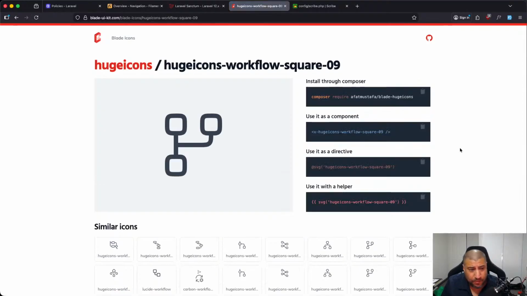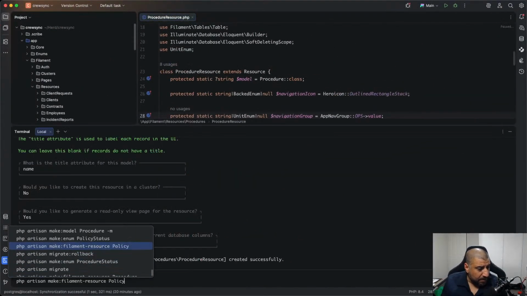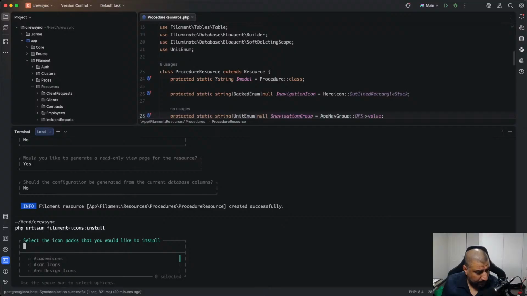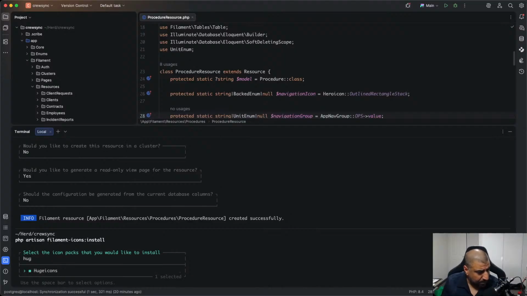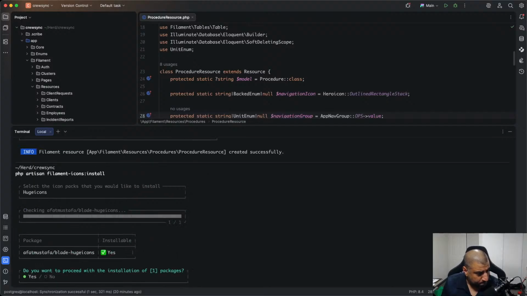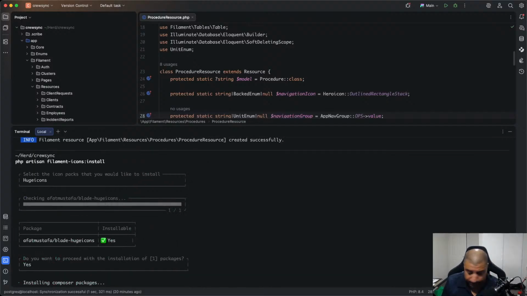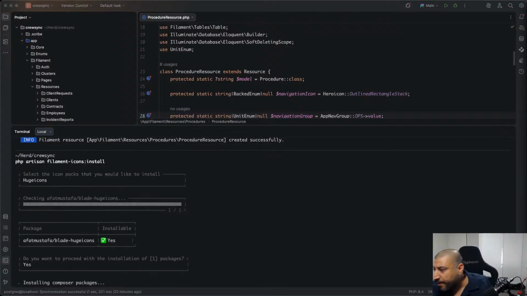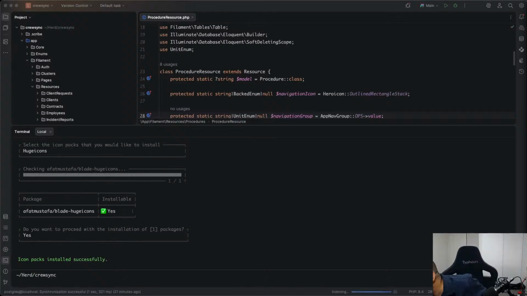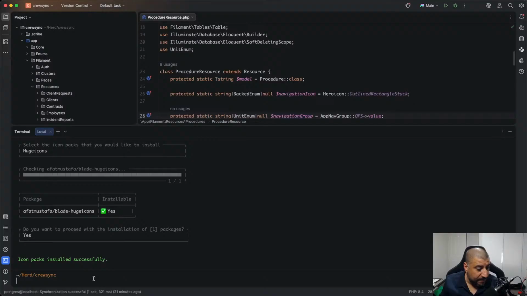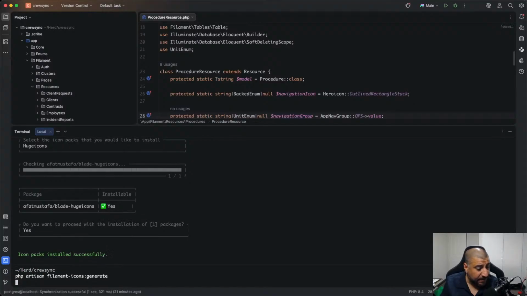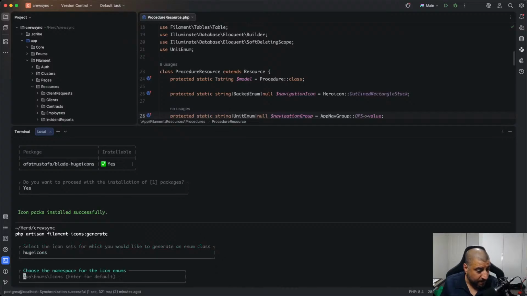So this is, what, huge icons. So let's install the icons, which is huge icon. Yes. And now let's generate the enum for huge icon.